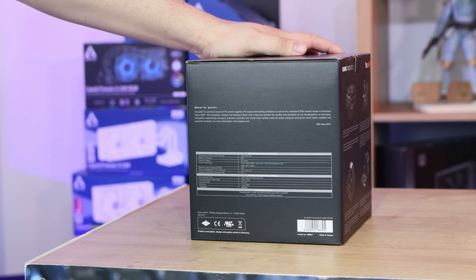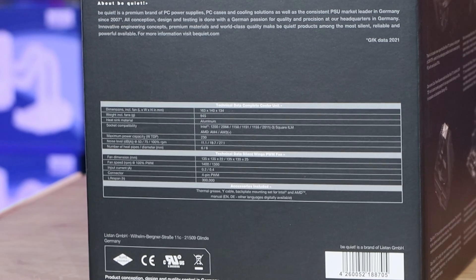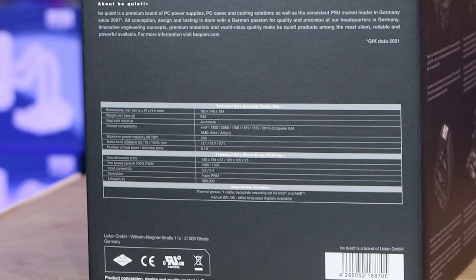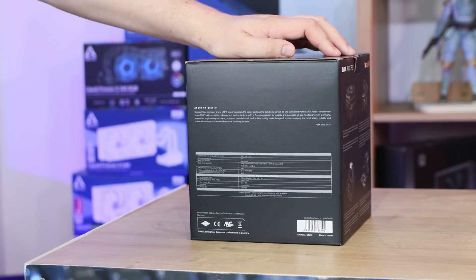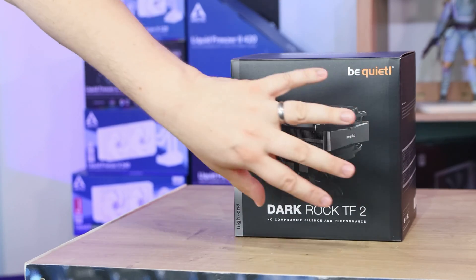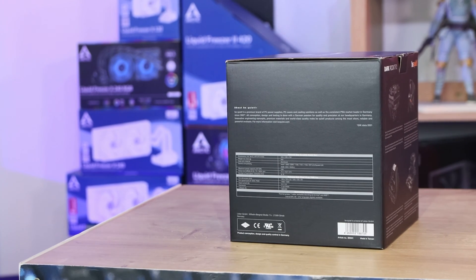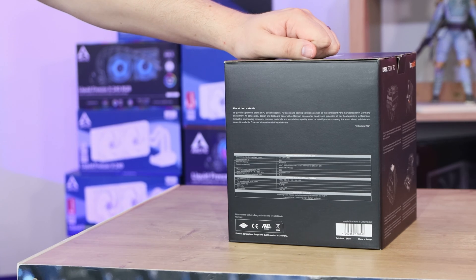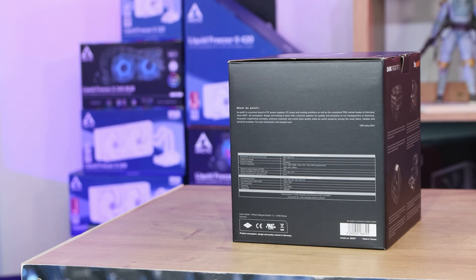On the side it gives you a little bit about Be Quiet as well as specifications including what it fits on. The ideal applications for this are high-resolution gaming and multimedia, overclocked systems, and demanding systems requiring a top-flow cooler. This is a top-flow cooler, so the fan is on the top rather than the side, blowing down over the CPU and socket. It comes with a Silent Wings 135mm fan and has a powerful dual heatsink layout.